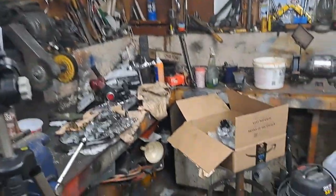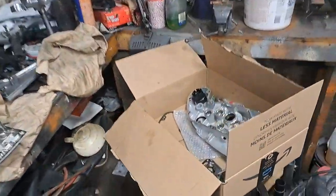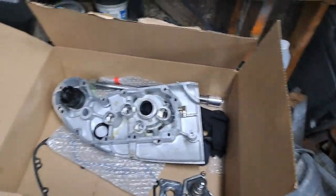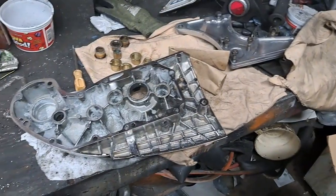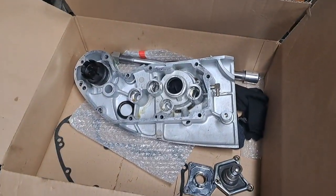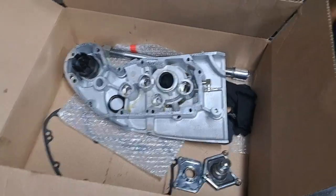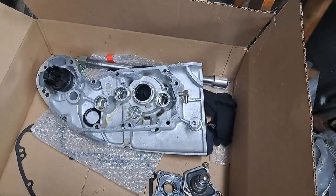The other day when I was out at Mike's place and we got that B-44 running, I brought home a few goodies from another little project he's working on himself out there. It's a Harley Sportster chopper.